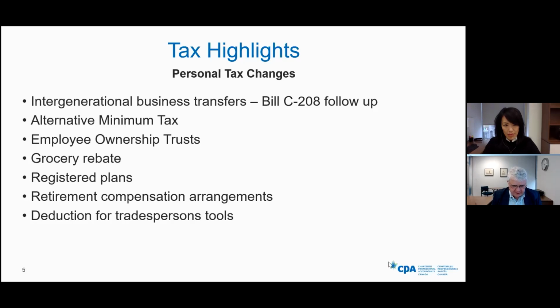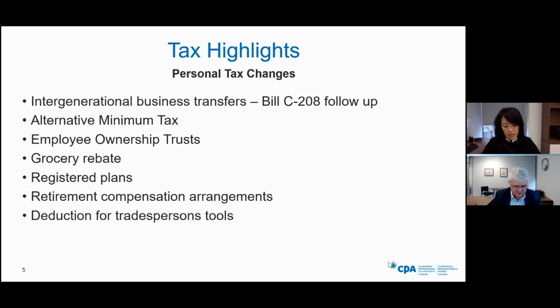Another significant change is what they're going to do with the alternative minimum tax. This is also going to be effective for 2024. And it is broad. They've essentially changed everything, really. I mean, the concept is similar. It's going to be an alternative process to calculating tax for individuals. And if your tax is higher under the alternative minimum tax, then that's what you pay.